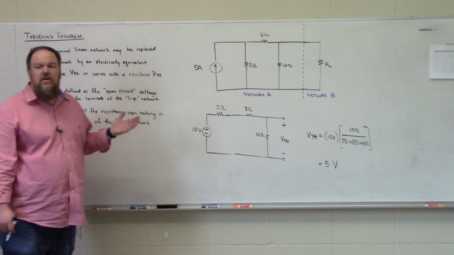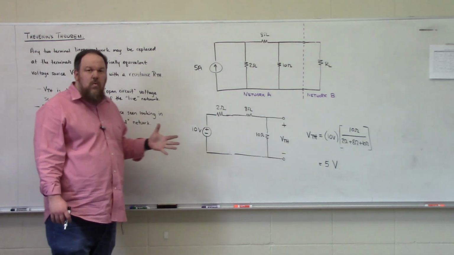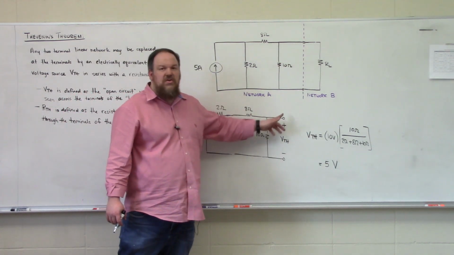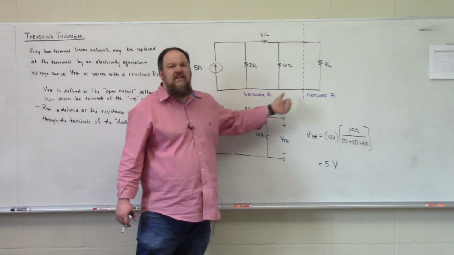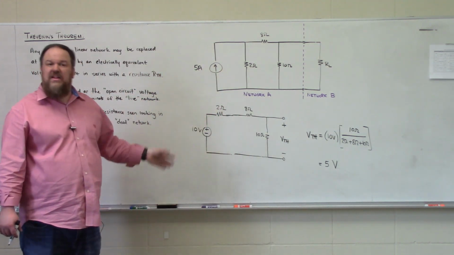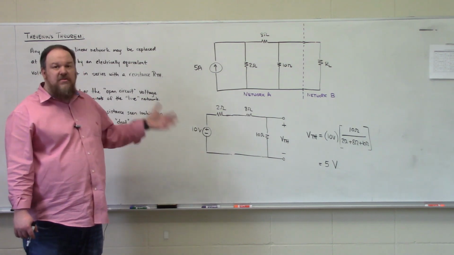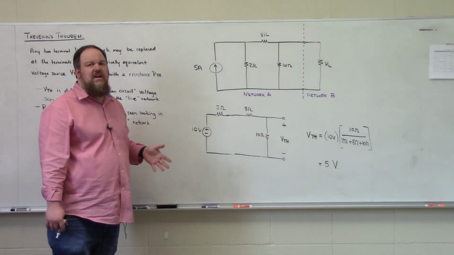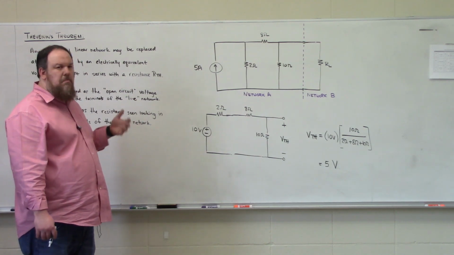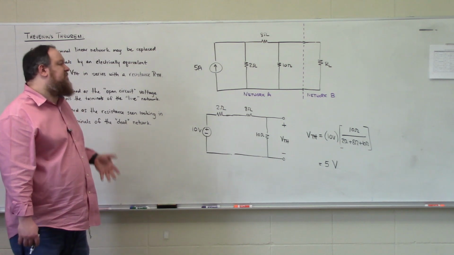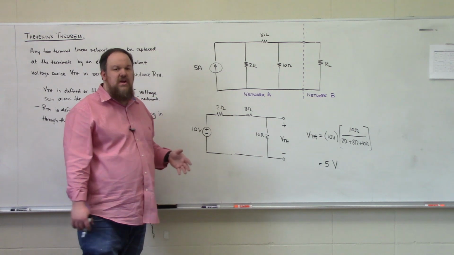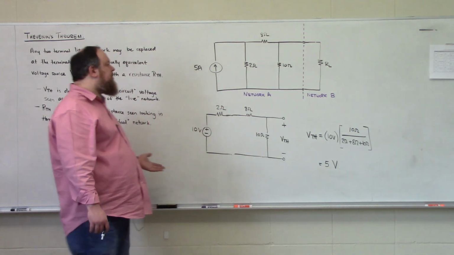But that process is what you would do in any circuit. All you want is to find the open circuit voltage between the 2 terminals that are left behind by disconnecting network A from network B. How you determine that voltage is irrelevant. You just need to be able to do it. So you can use any circuit analysis technique that you're comfortable with. So again, I suggested using nodal analysis. Many of you are probably more comfortable with mesh analysis, so you could do that. We saw that you could do it using a source transformation and then applying voltage division. I'm sure there are other ways as well.